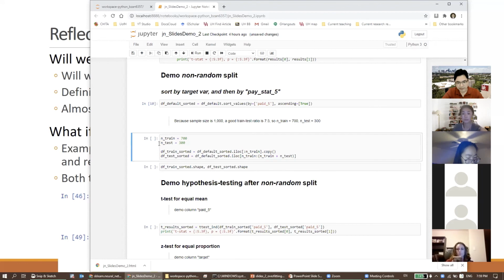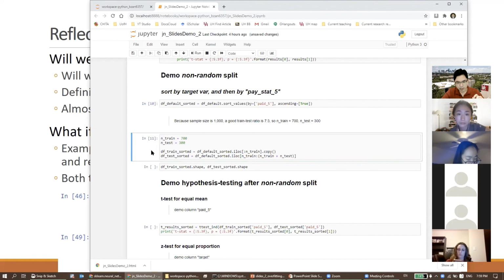I will take the top 70% of the data set and put it in the train. I would take the rest and put it in the test. So you can imagine the train set has those customers whose payment status is either poor or good. And the test set is the other side of the story, the other side of the coin.